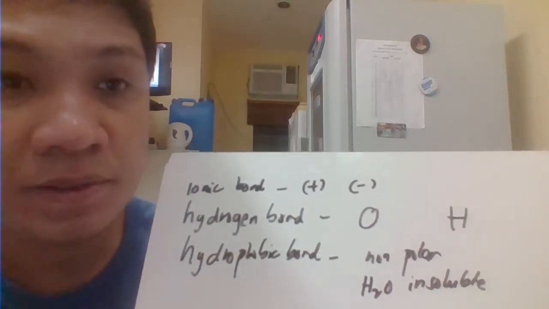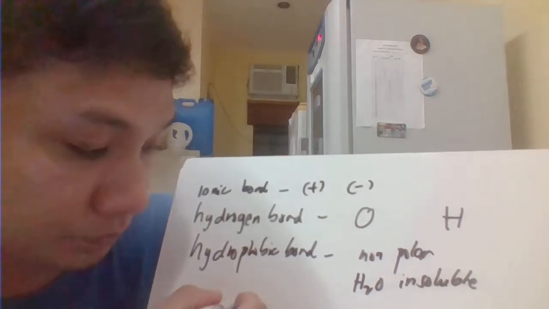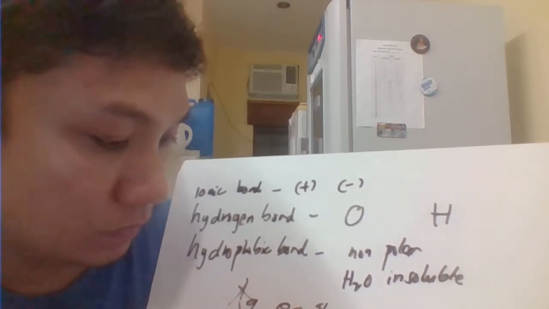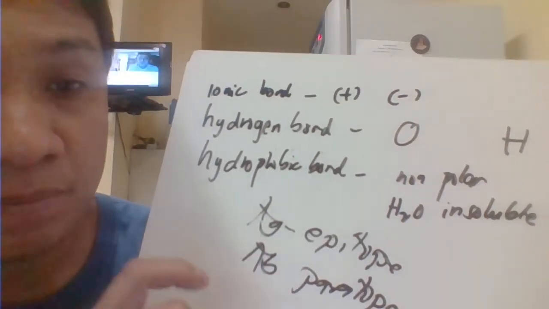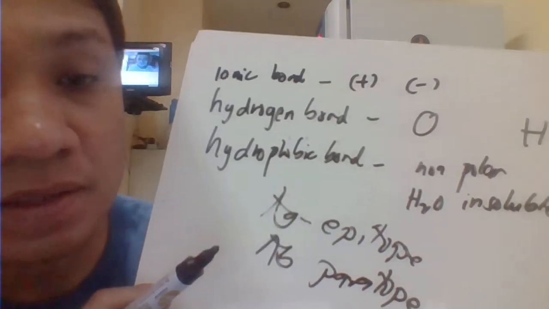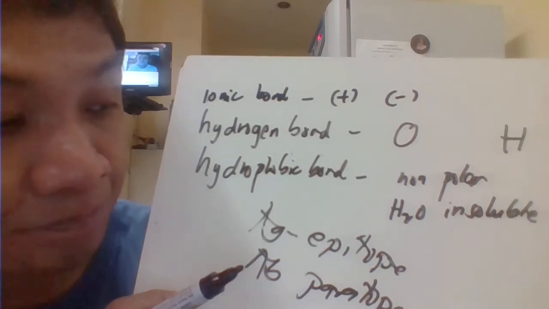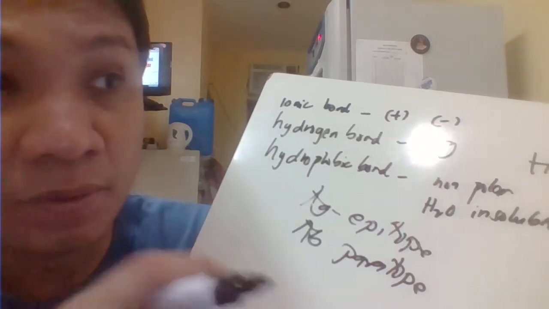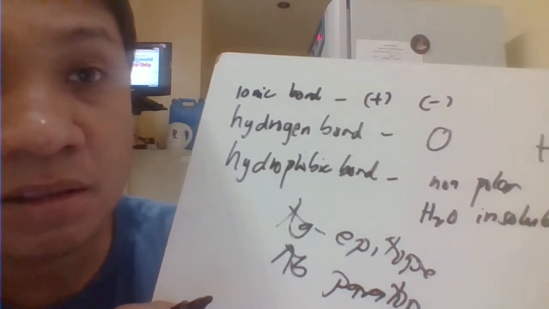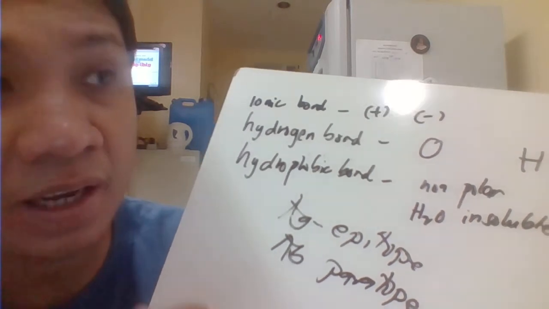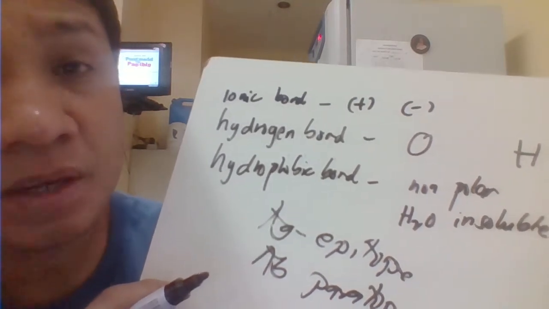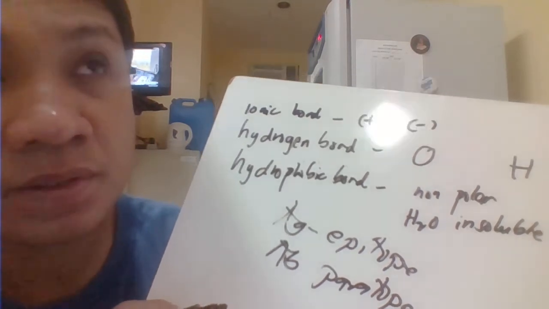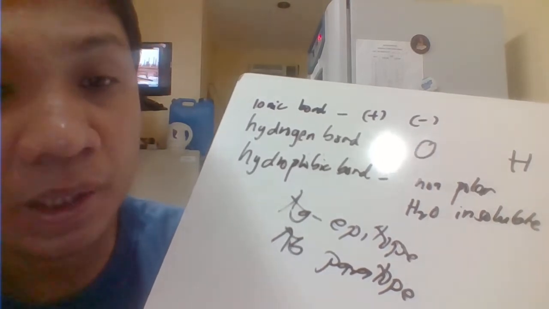But what specifically determines the ability of your antigen to bind with your antibody would be, okay, so it's always your antigen that will have the epitope and the paratope of our antibody. This is a major determinant for your antigen-antibody affinity. So when we say affinity, affinity is just the interactive force, the ability of your antigen to bind with the antibody. And the affinity is being determined specifically by the homology, or how specific your antigen is with your corresponding antibody. It should be specific, because of course, the antibody produced here is because of the antigen which stimulated its production.